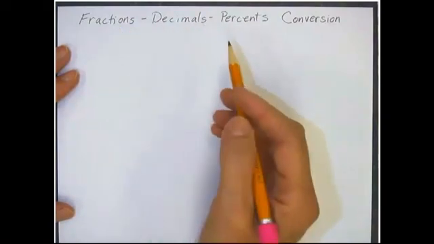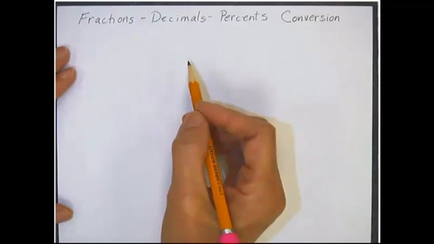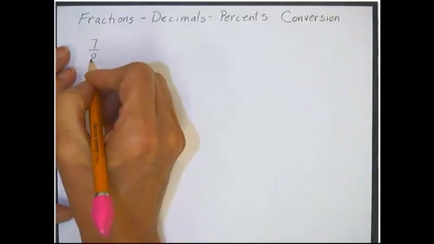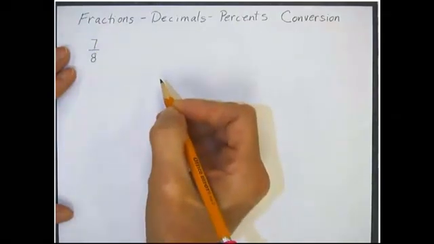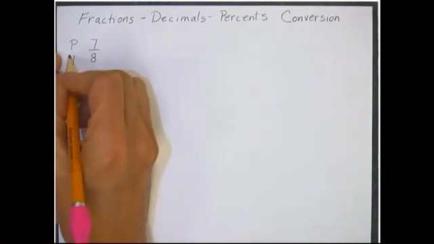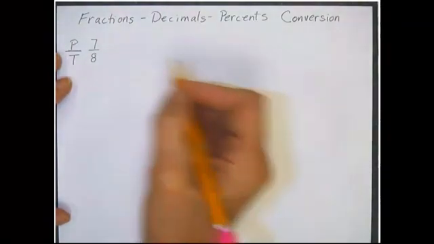Okay, I want to start with an example that many of you can relate to. Let's say that you had been in school and you had taken a quiz. It was an 8-point quiz and you had scored 7 out of 8 correct. What I've done here is I've written a ratio of the part that you had correct to the total number possible. This is something we're going to come back to later.